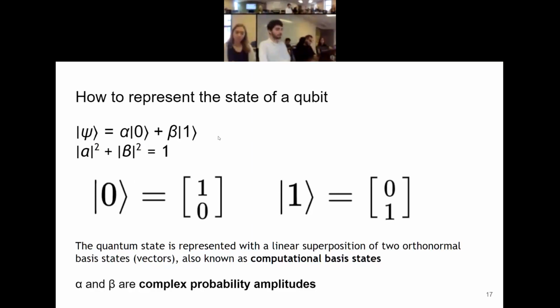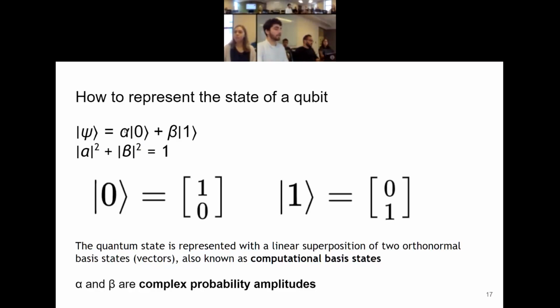So what does that mean? Actually, how can we possibly use this? So for instance, after measuring a qubit, it will collapse, which is a little ontologically questionable, but you'll find it in either the 0 or the 1 state. And so we use this formalism of vectors to describe the state of a qubit. The 0 state we describe with this two-dimensional vector, or one-dimensional size 2 vector, and the 1 state we describe with this vector. And so you can get a sense that if alpha was equal to 1 and beta was equal to 0, this would perfectly describe the state of a qubit that is in state 0.